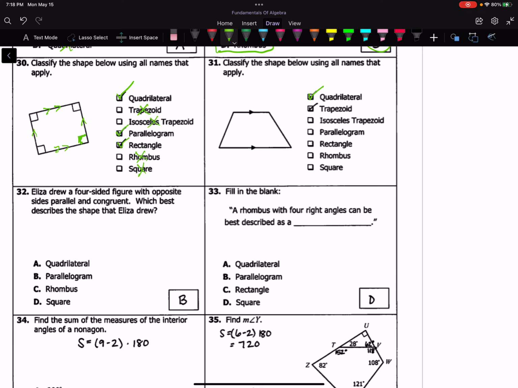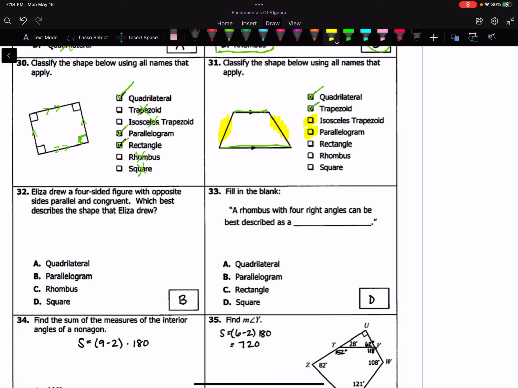Yes, it's four-sided. Is it a trapezoid? Yep, by definition a trapezoid has two parallel sides and two different sides. I didn't mean to do it that way. That should not be marked like that. We don't know. And then two sides that are not parallel. Okay, is it an isosceles triangle? We don't know that. That's kind of the trick there. We don't know if this side and this side are the same because they didn't give us the little tick marks to tell us. Is it a parallelogram?